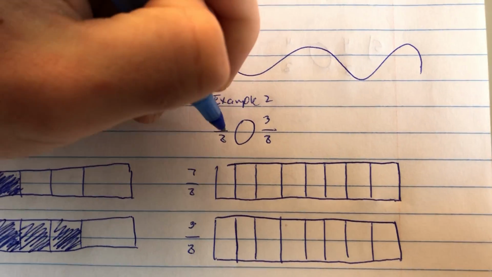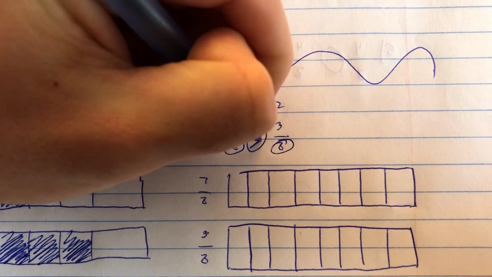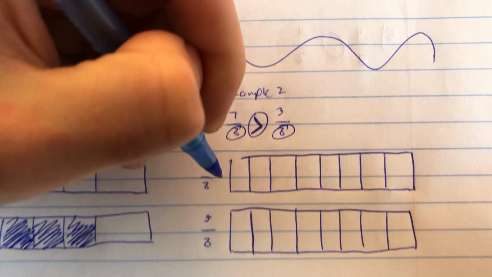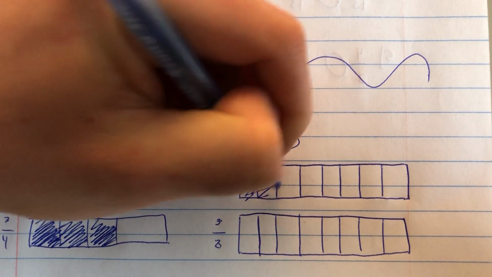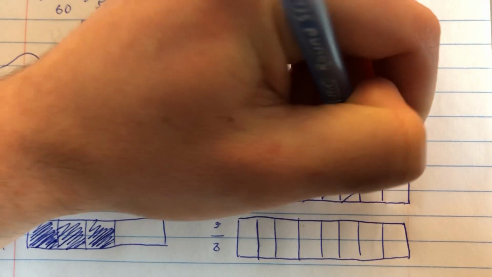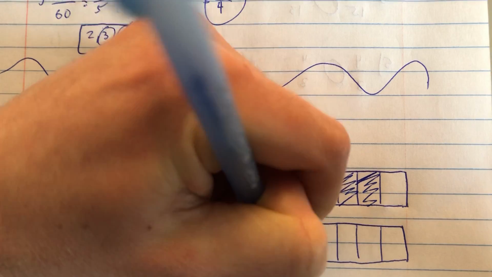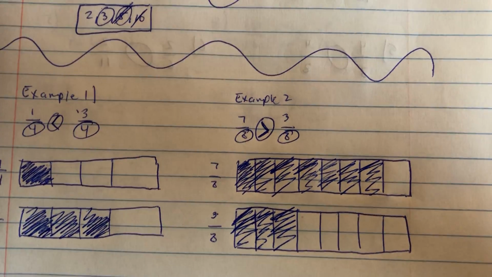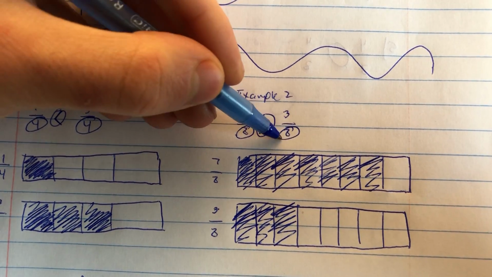Knowing that, 7/8 and 3/8 have the same denominator, 8. So I know that 7/8 is going to be greater than 3/8. I'm going to shade in my bar model just to double check and make sure. So when I do that, I'm going to shade in 7 parts for 7/8, 1, 2, 3, 4, 5, 6, 7, and 3 for 3/8, 1, 2, 3. 7/8 clearly takes up more space of my whole, and therefore it is a greater fraction. 7/8 is greater than 3/8.